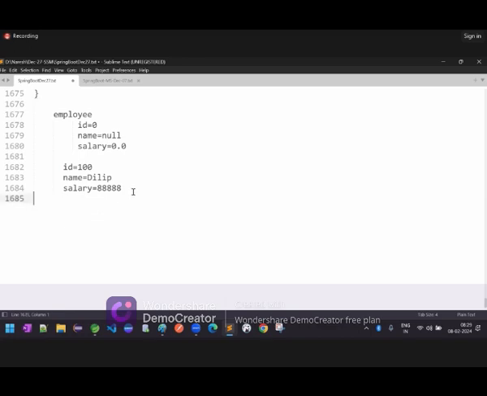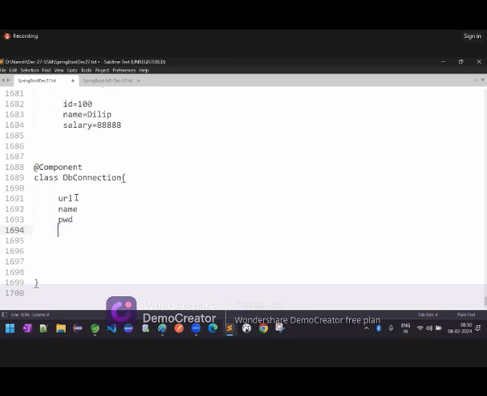For example, assume tomorrow you are writing a class called @component class DB connection. You write URL, username, and password of your database.